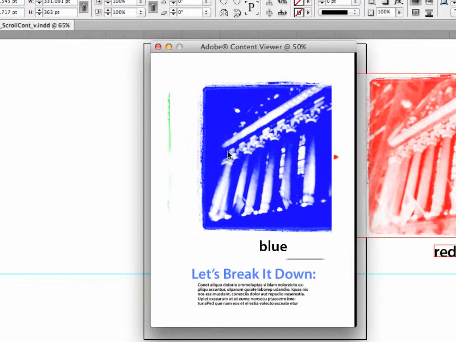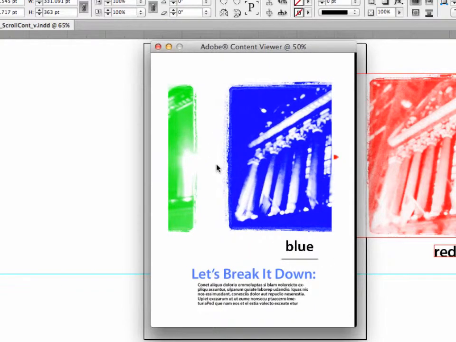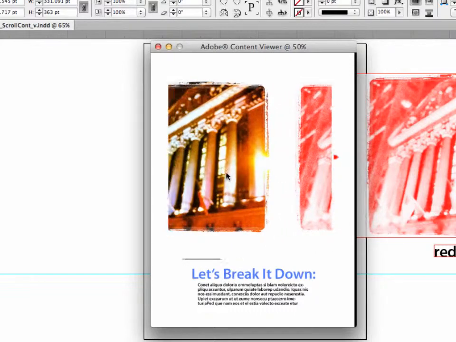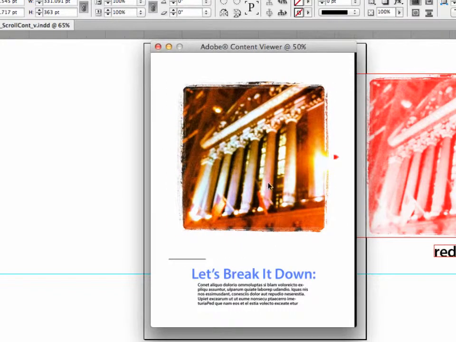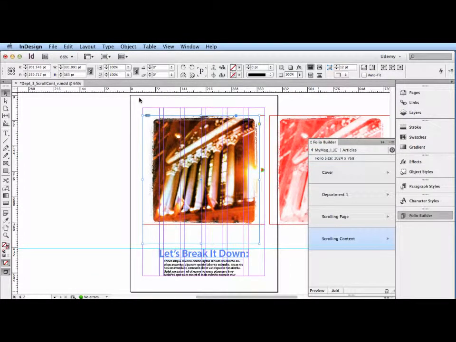So when you're troubleshooting, there is going to be a bunch of back and forth. Update, try something, update it, check it out in the content viewer, go back, see if it worked. If not, keep trying something else. This is a very new world, so it's a lot of trial and error. Also, Adobe updates the tools pretty frequently, so that may actually affect how things work. I'm going to close this and go back to InDesign because, before we go on, I want to show you one thing.